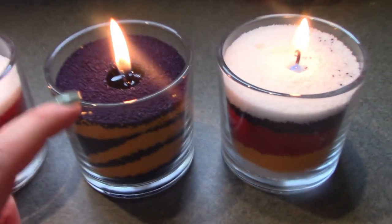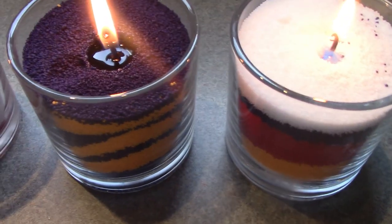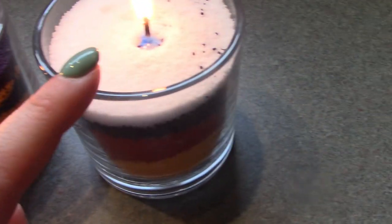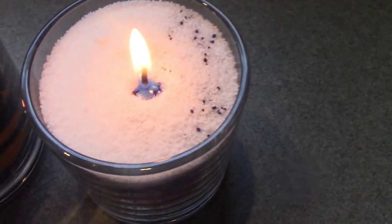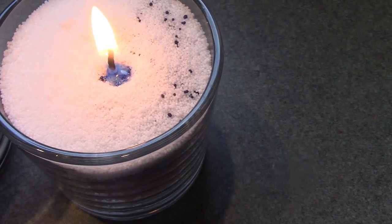And see how I said that this is like a sand wax? I was nervous that it wasn't going to melt. It was always gonna be sand. But I think the more you get down, the more it's gonna melt. Oh, look, the blue's coming in the top of that one. See how it's melting the wax? It's gonna look awesome when it's wet.